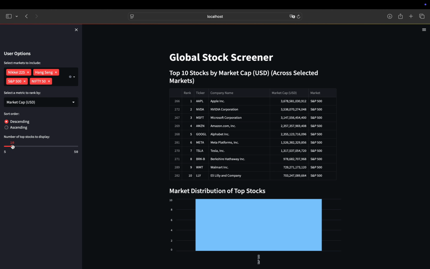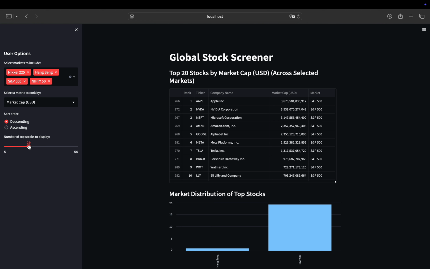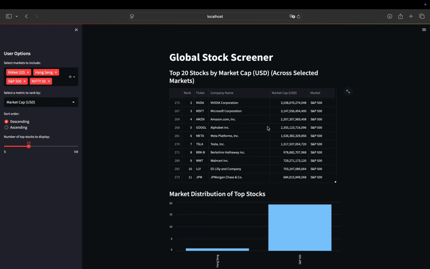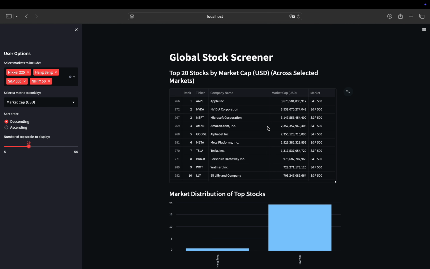So if you extend this by, let's say, the top 20, you will get the top 20 here. And you see this is America dominated. As you know, America is the biggest capital market in the world by a mile, literally.